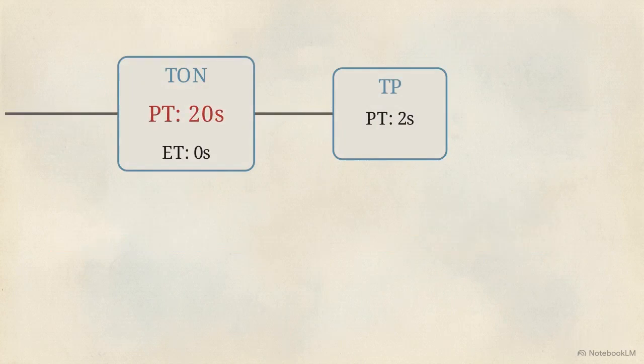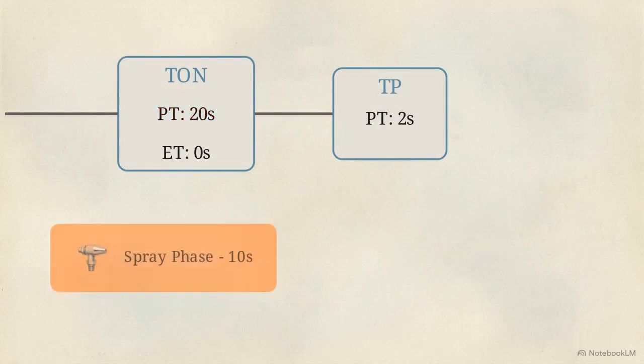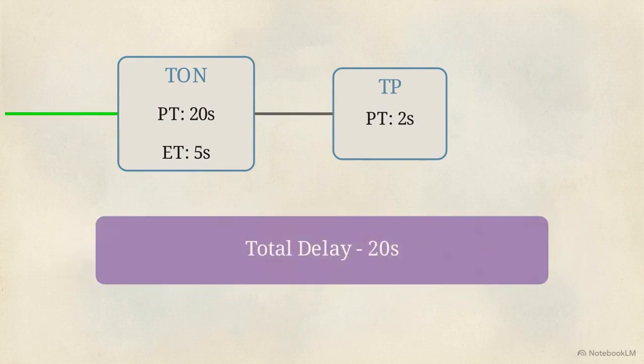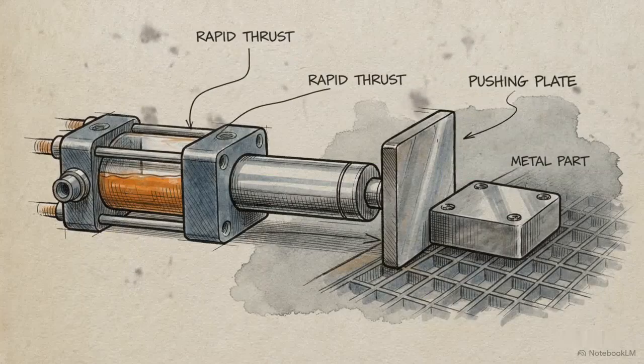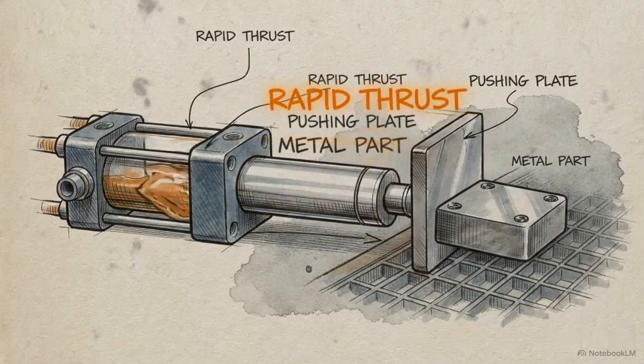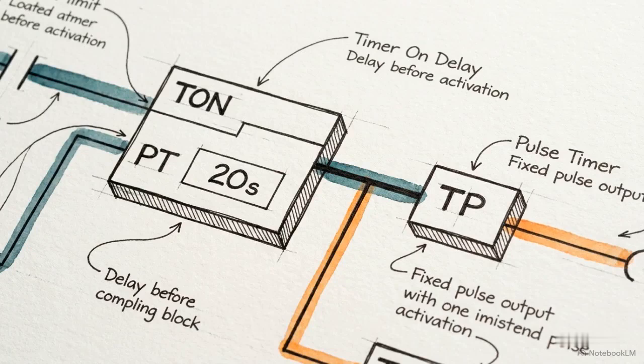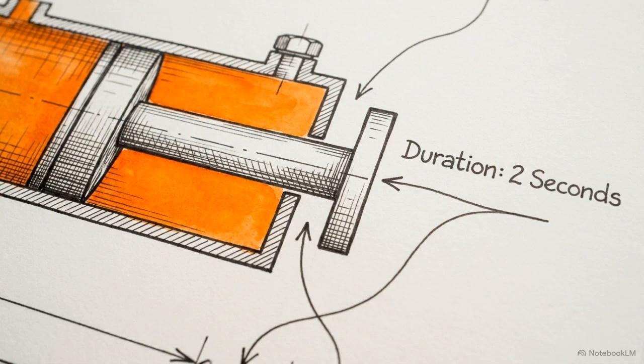We set the TON timer's preset value to exactly 20 seconds. This accounts for the 10 seconds of spraying plus the 10 seconds of drying. Once those 20 seconds expire, the TON timer allows power to flow into one final TP timer. We set this last TP timer to 2 seconds, which physically activates the puncher to clear the booth. In this compound logic structure, the TON timer serves as the schedule, keeping the puncher waiting in the wings, while the final TP timer dictates the actual physical duration of the punch.